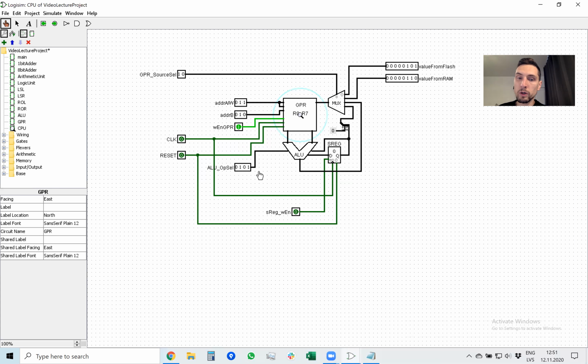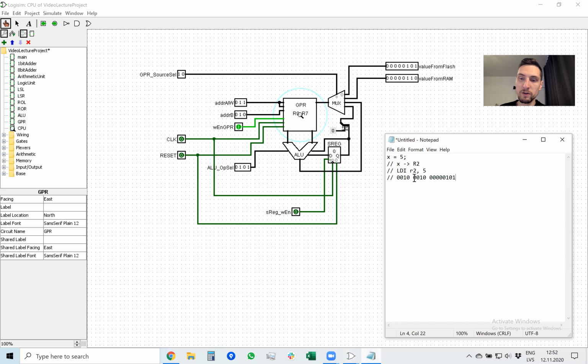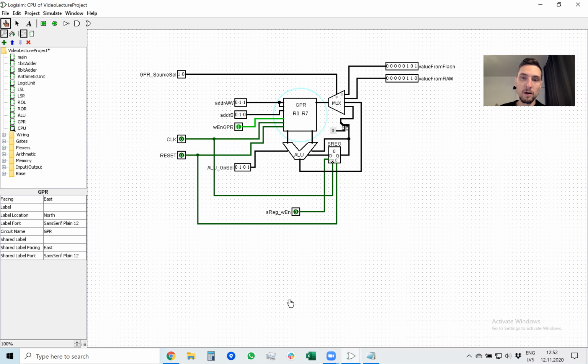But you don't have to worry. We will actually create a block that automatically sets these signals, and you don't have to really worry about them or making some mistakes. In processors, it's done automatically, as I said, based on the first bits of the instruction through a lookup table. But that's a topic for the next lesson.